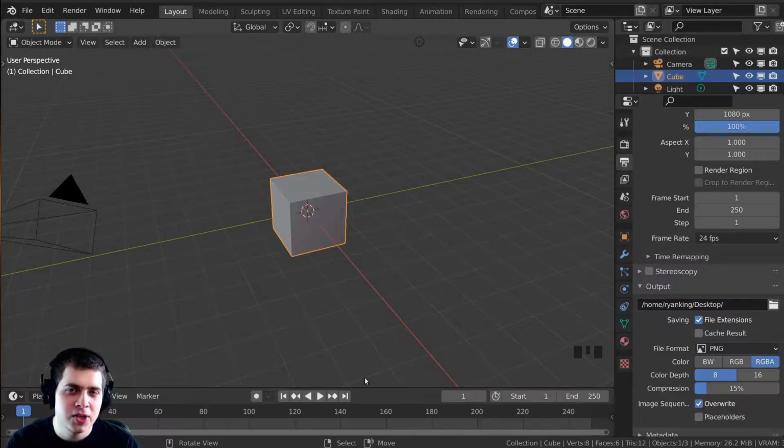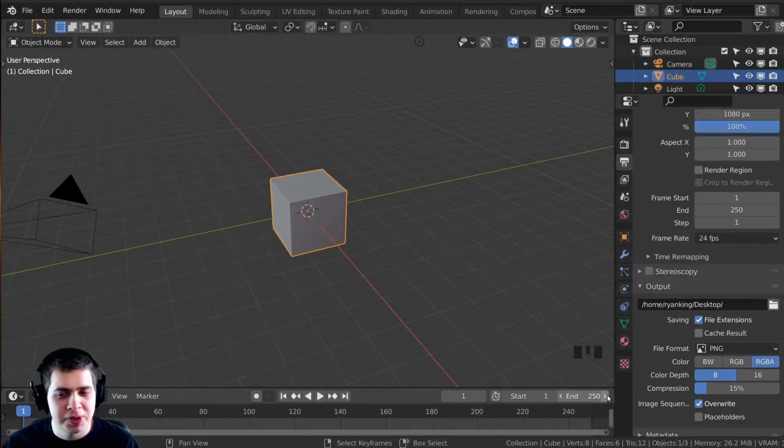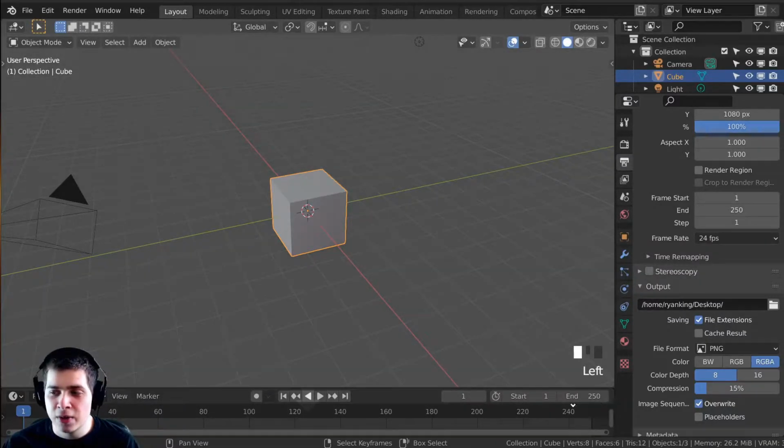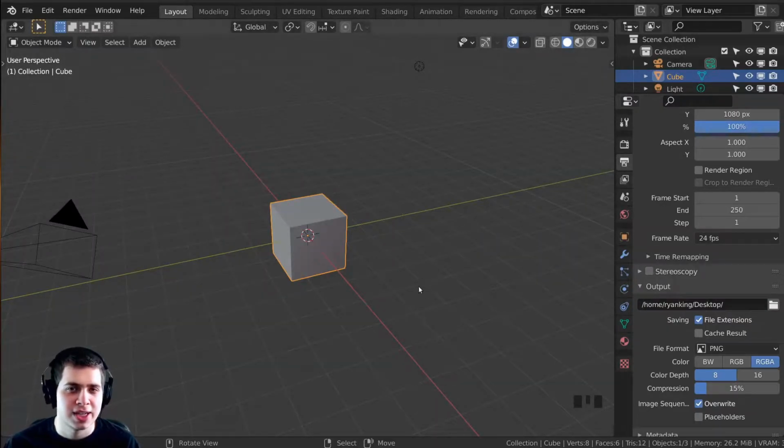The first thing that I'm going to do is get rid of the timeline because we're not going to be doing any animation, so I don't need the timeline. To get rid of the timeline, I'm just going to hover my mouse right over here. You can see there's that little crosshair. I'm going to click, drag up, and then drag down, and you can see now that arrow is pointing down, and then we can let go and that'll close the timeline.